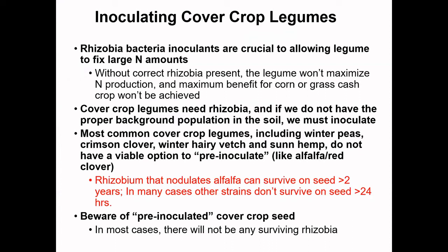So a lot of times people are pre-inoculating them, but we're finding out that those inoculants don't last very long. Okay, Rhizobium that inoculated alfalfa can survive on the seed for greater than 2 years, but in many other cases, the other strains only survive less than maybe 24 to 48 hours. So beware of pre-inoculated seed. It's always best to inoculate it at planting time.